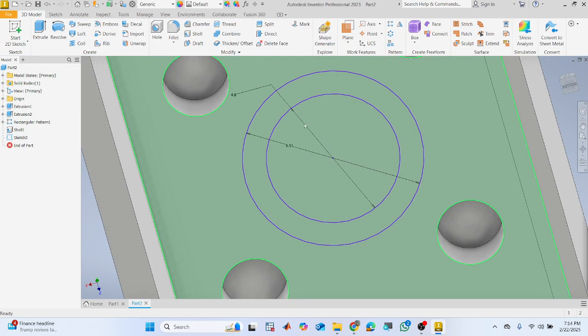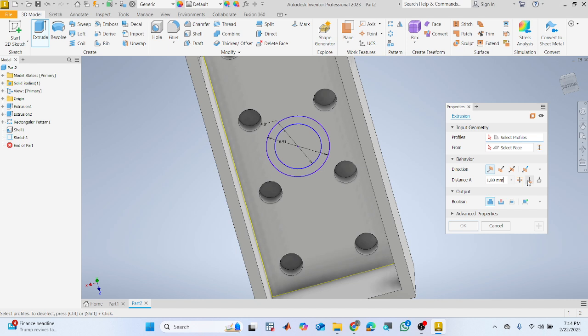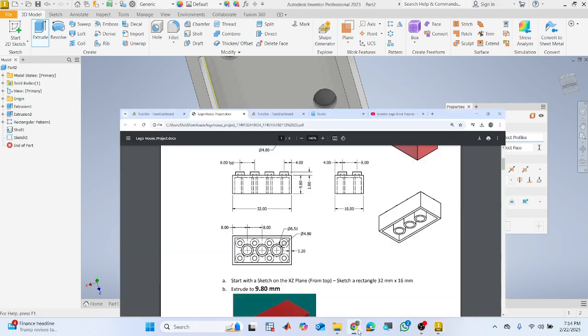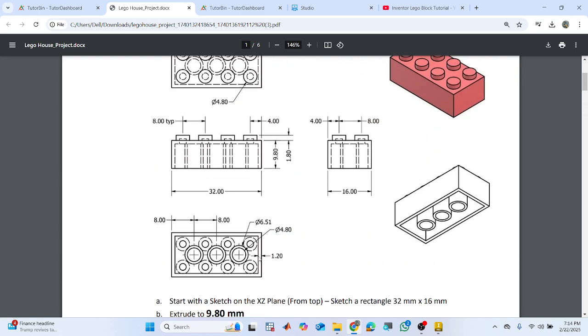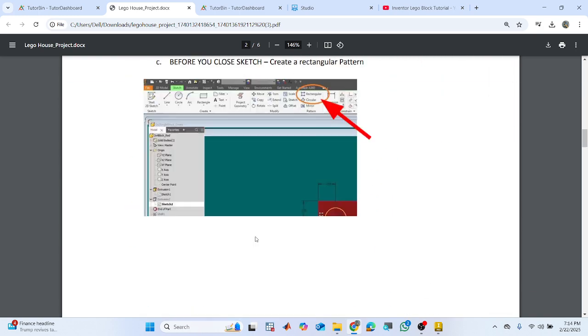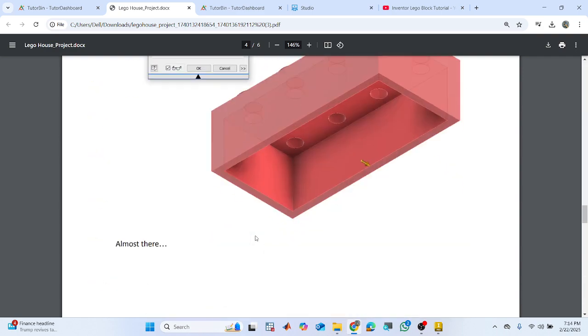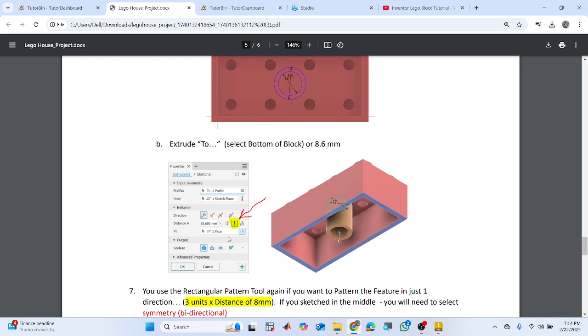Okay, I can finish it and extrude it. I can extrude it by the length of, what is the length, is it given anywhere here? I think it should be given in the bottom part. What is the extrusion?